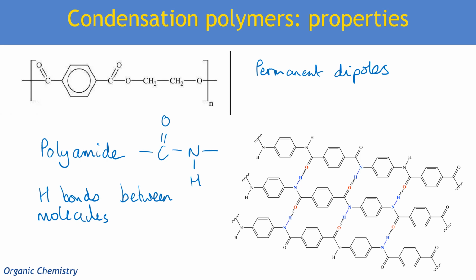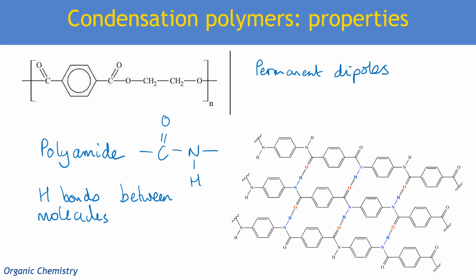We said that all natural polymers are condensation polymers, so DNA, for example, a lot of proteins are polyamides, and proteins are held together, their primary structure, by hydrogen bonding in between the chains. And I've also included this diagram, which is of Kevlar. So this benzene ring with alternating carboxylic acid and amine groups is the structure of Kevlar, which is used to make bulletproof vests. So it's obviously a pretty strong polymer.